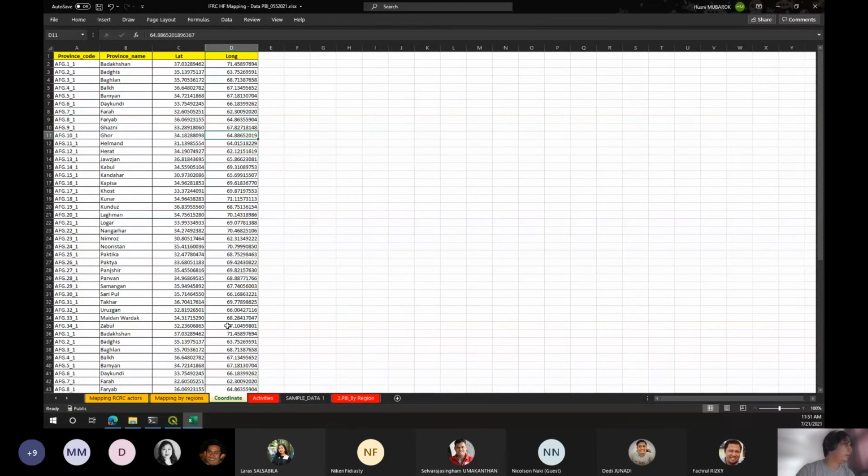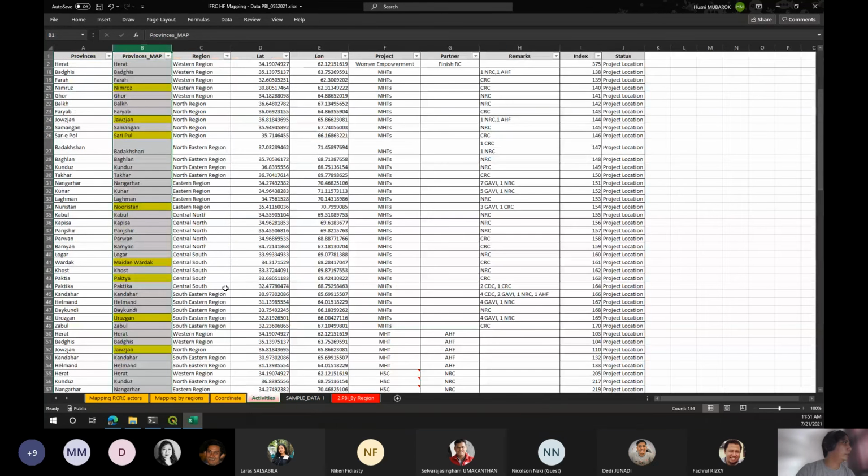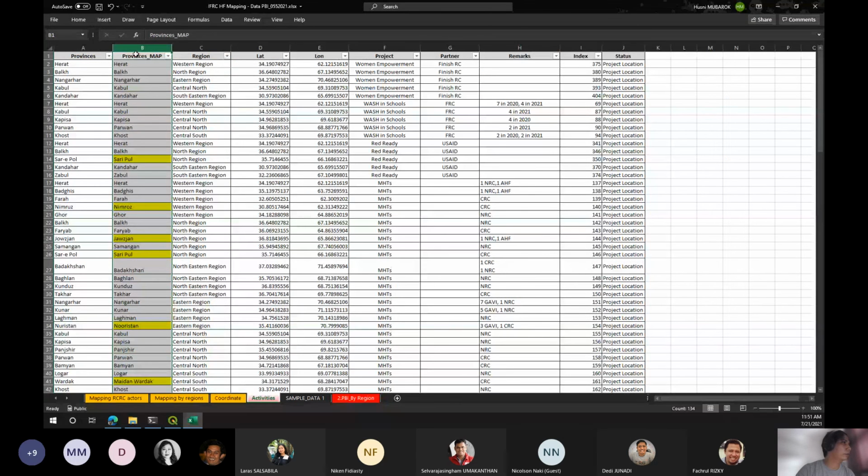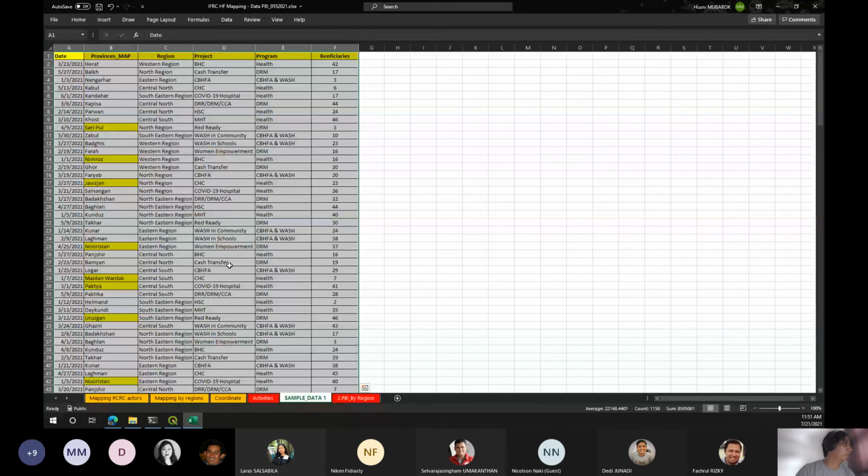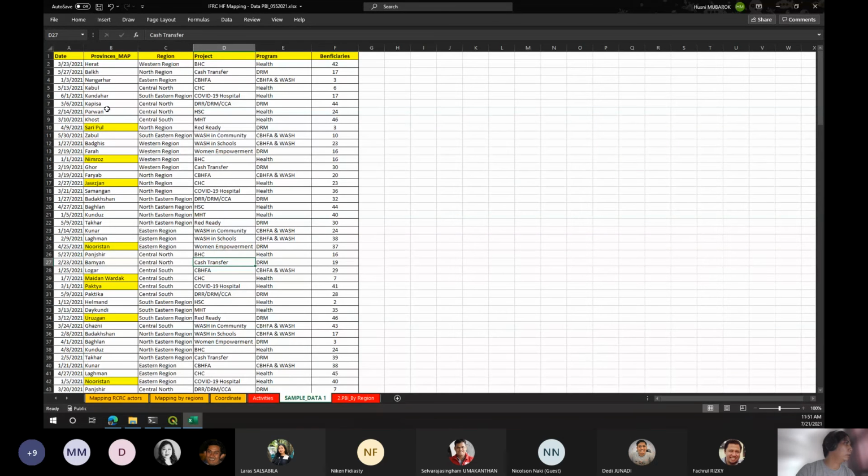Nothing much of interest in this one. Activities. So longitude, latitude, index. This one, I think this one is pretty good. We have date over here. We have province, and we have region, project, program, and beneficiary.